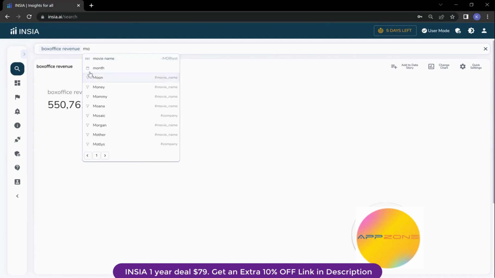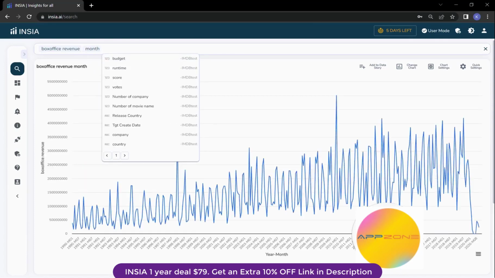Right, so the moment you see the calendar, that's where you know that, okay, this is what I need to cut with. And now what is the month acting on? The month is acting on the default date which was set by you while you were loading the table for the first time. So in our case, I've set the release date, so it will pick up months from the release date column entries. So there we go, we have month.